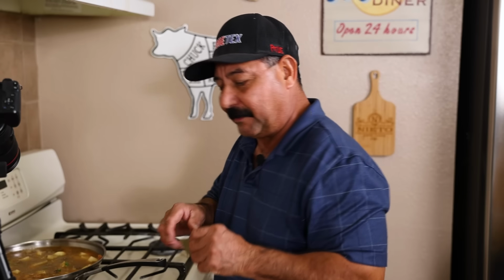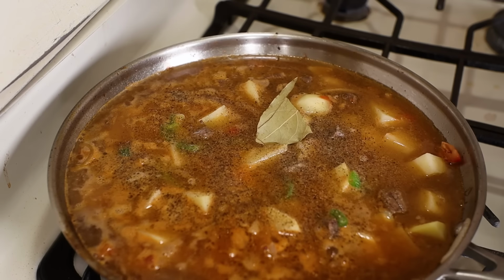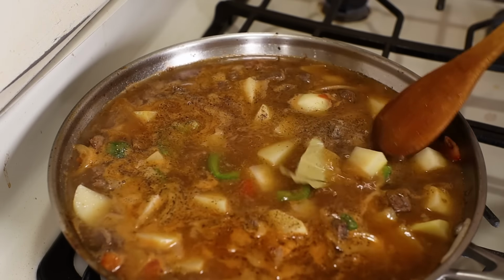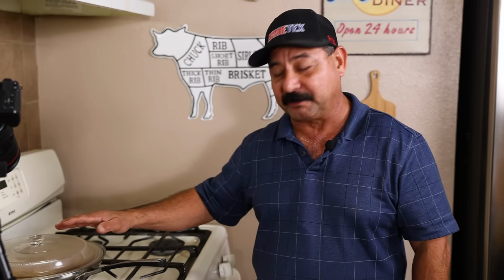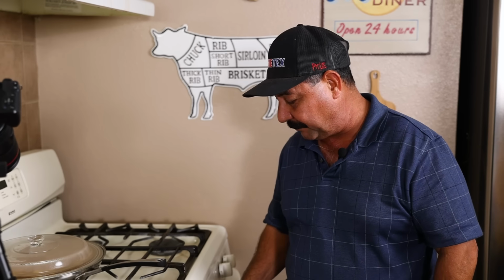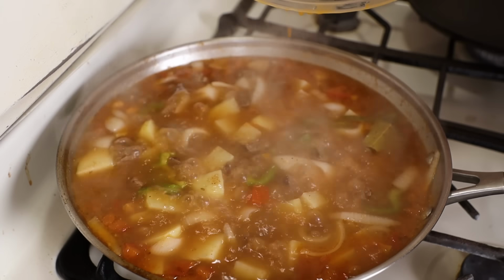The only thing we have left to put in our pot is a bay leaf. Mom says this is a big bay leaf to use half, so I'm gonna follow Mom's orders. She's been doing this longer than I have. It's time to put the lid on, so I'm gonna grab my lid over here. Right now I'm still on high heat. I'm gonna turn the heat down a little bit. This is gonna cook for about 20 minutes before the potatoes get soft. We're gonna take a quick peek at it, just mainly to show you guys how that's boiling a little fast for me.